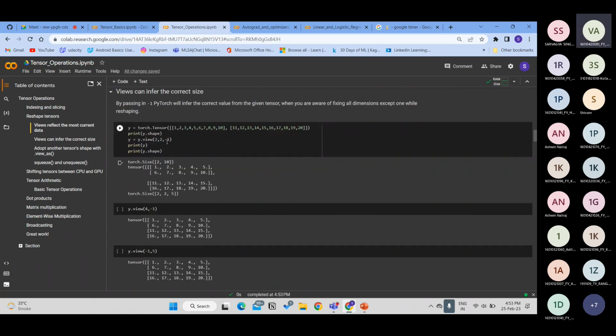Now we'll use the inference technique, or how we can view our array. Suppose we want your tensor to be of size 2,2, but your tensor is very big and you don't know what the third dimension must be, how this 2D array must be converted into a 3D array, and you just know the 2 dimensions. What you can do is pass those 2 dimensions to view, and for the third dimension put -1. Then -1 will be automatically calculated.